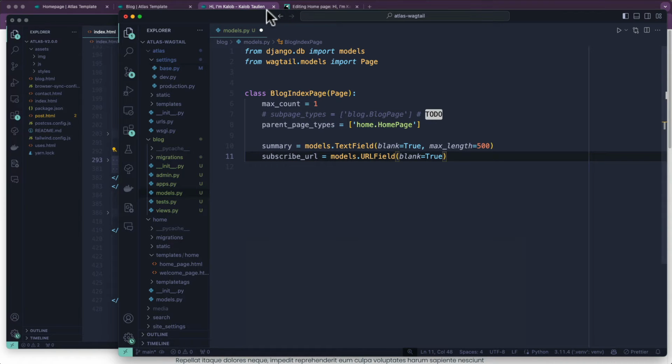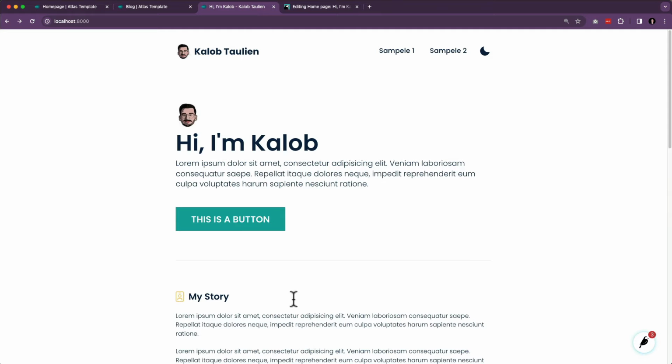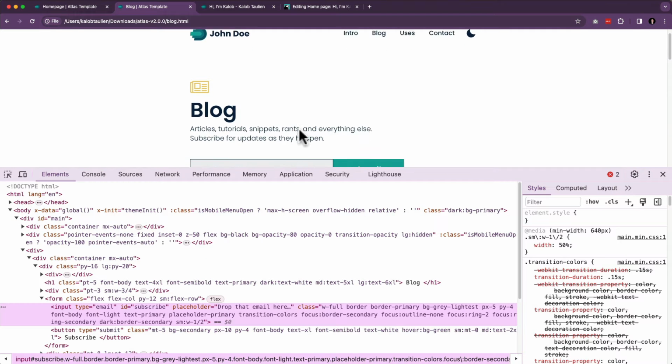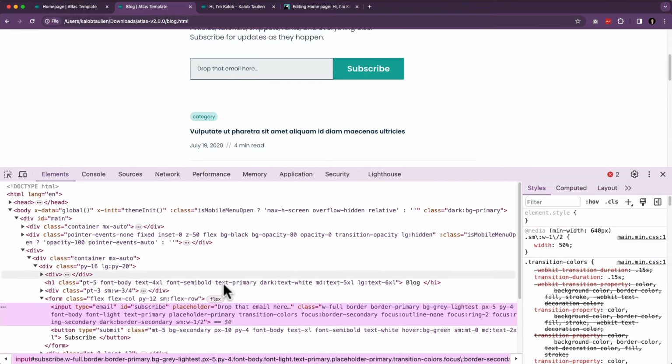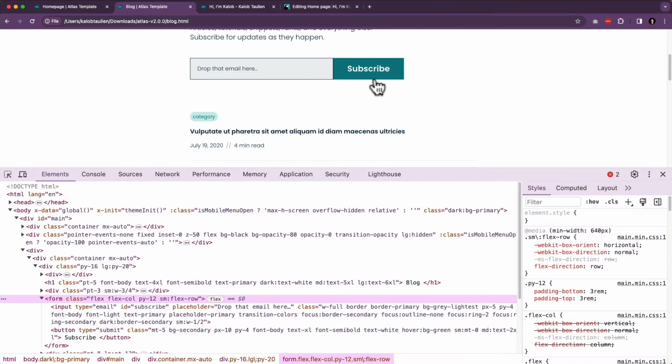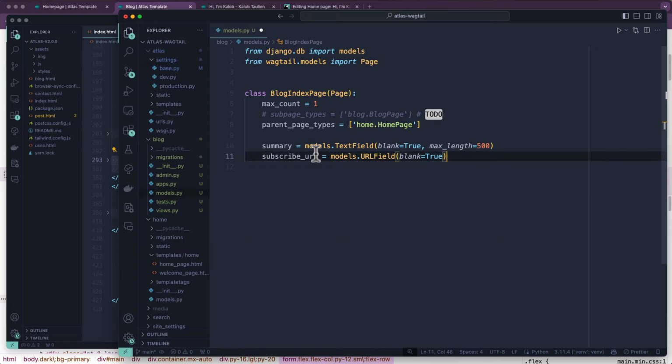This is assuming you're already familiar with HTML. If you're not, this is probably a little bit confusing, but forms will usually post, either get or post, but they usually post to a URL. So we have this form in here, and this one currently is not. So we're gonna add that in there, so whenever someone hits subscribe, it's actually gonna go somewhere. So we have that subscribe URL.